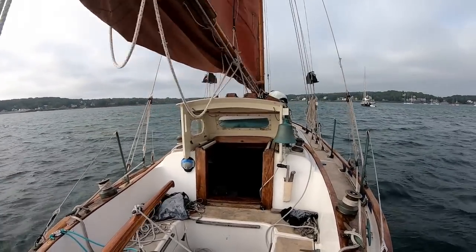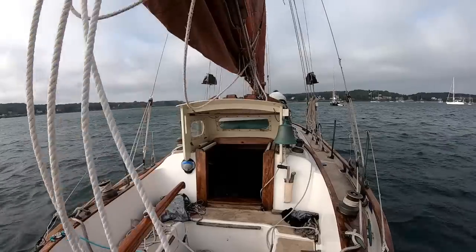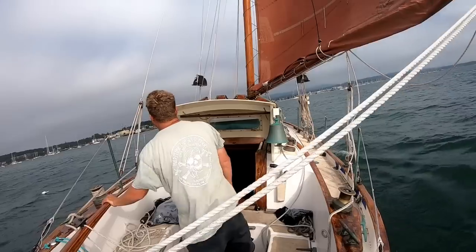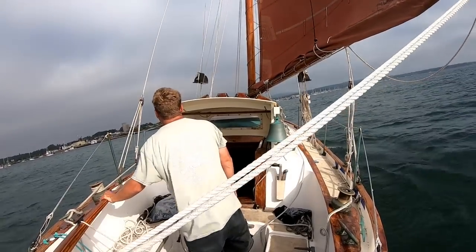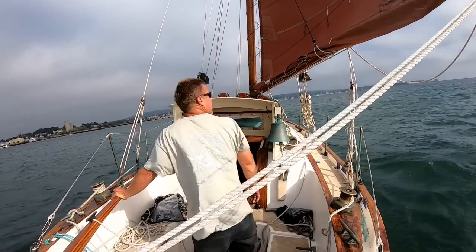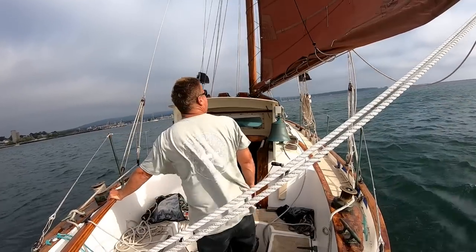It's pretty blustery, but the wind is out of the southwest, which is fair, so I'm on my way. Many boats, especially long keel boats, are reluctant to bear away when sailing under main alone, because the center of effort is so far aft. So you gotta let her get up some speed before you helm up and try to bear away.